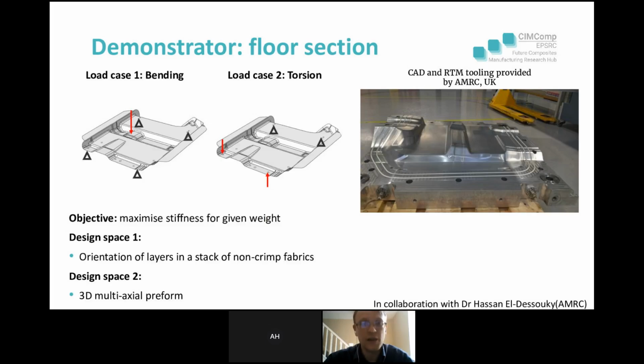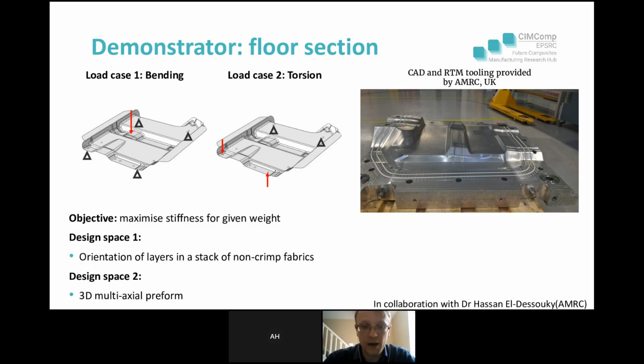So to continue this example, here we work together with the Advanced Manufacturing Research Centre to optimize the performance of an automotive floor panel. We wanted to maximize its bending and torsional stiffnesses for the given weight and thickness of the panel. The constraint on thickness came from the fact that we already had an RTM tooling and the cavity thickness was already predefined. To demonstrate the benefits of 3D composites, we considered 2 design spaces.